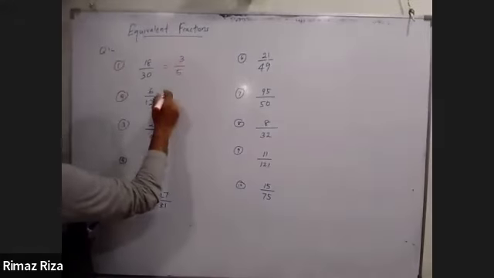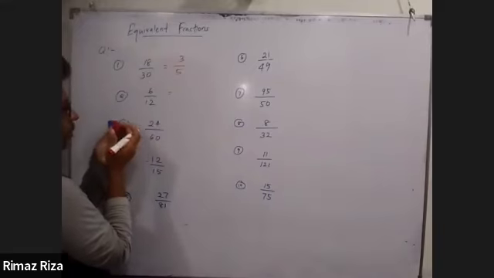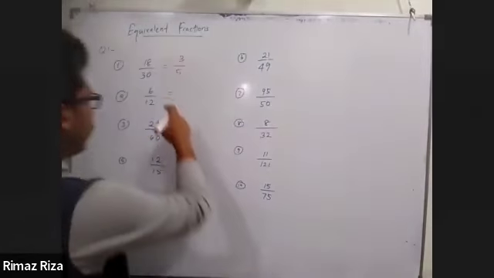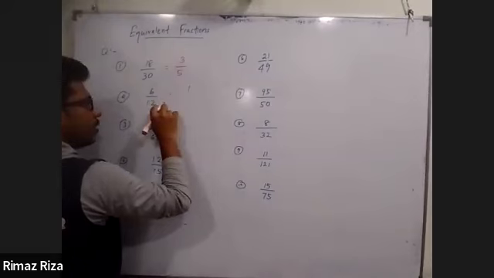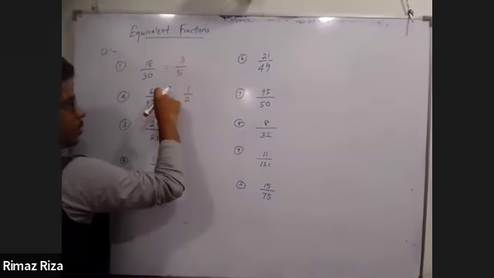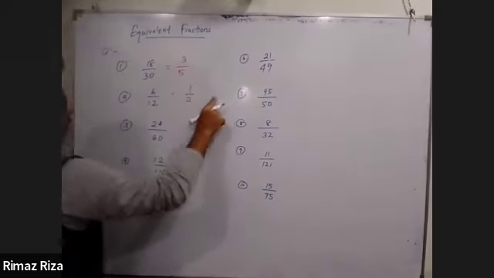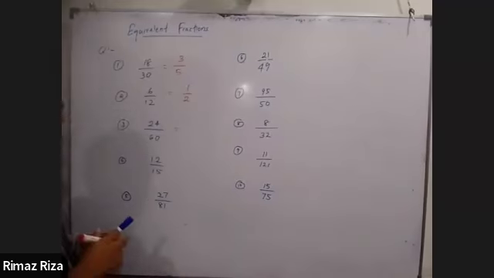Okay, so 6 and 12, it's straightforward. We can see its highest common factor is 6. So therefore we can divide both numerator and denominator by 6. 6 divided by 6 is 1. 12 divided by 6 is 2. So this is the equivalent fraction in the simplest form. Great. So the next one, 24 and 60.